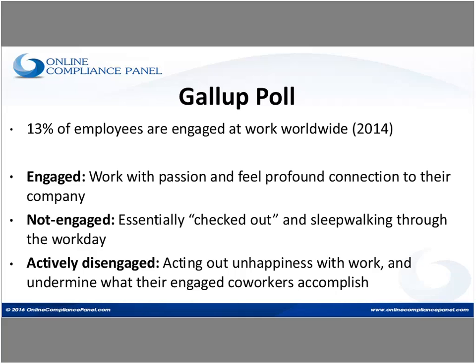actively disengaged, which at the other end of the spectrum is acting out unhappiness at work and even undermining the work. So you're actively working against the organization's mission and vision. And then there are the people in the middle that just sort of check out, and they're not engaged or actively disengaged. They're just sort of there at work. Some might call this presenteeism, right? They're there, but they're not really hurting the organization, but they're not really helping it either.